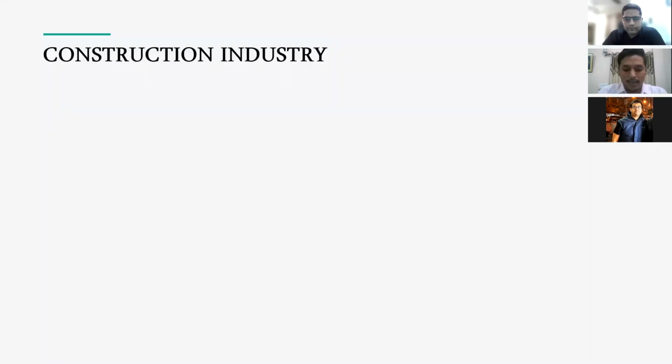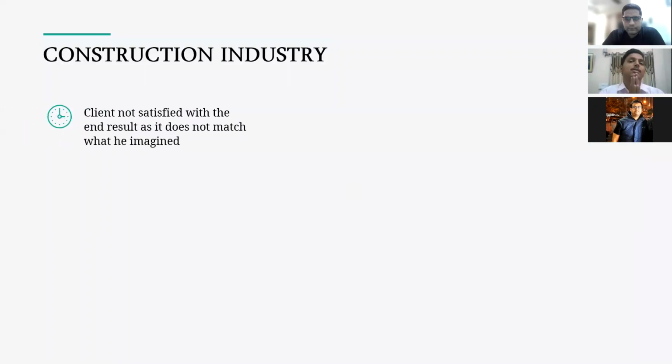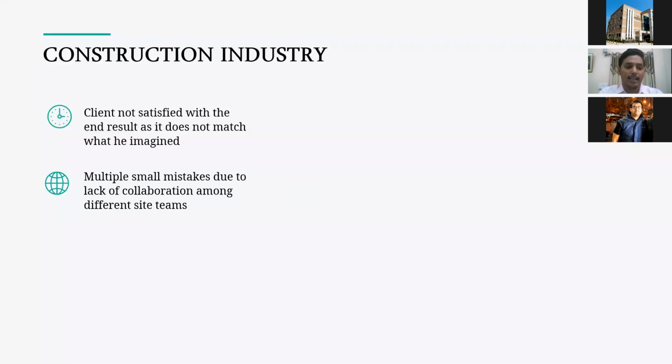Construction industry. When we talk about the construction industry, there are many things: the construction of small houses, the construction of big malls, and each and everything has its own problems. Then there is interior designing. For example, if we need to do interior design, I am the client and I tell the interior designer, I want stuff like this and this and this. The designer shows me things in drawings and I say okay, but once I see the end result, I'm not satisfied. This is one of the biggest problems in interior designing.